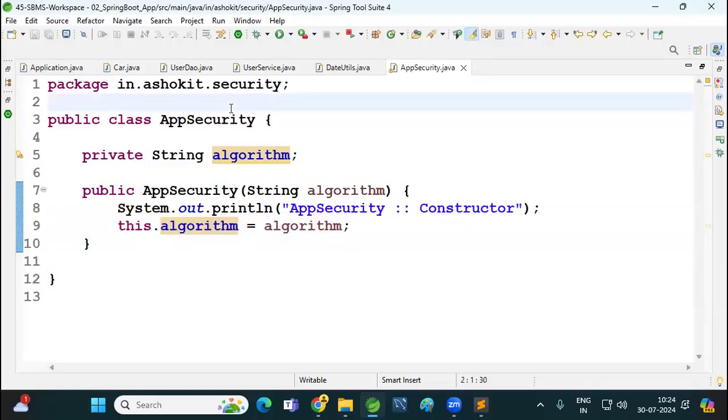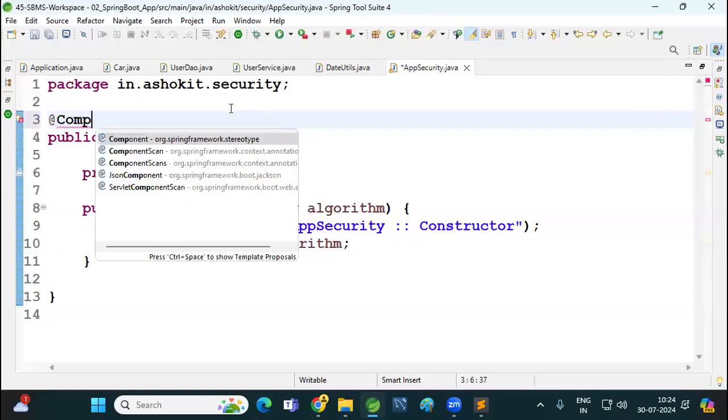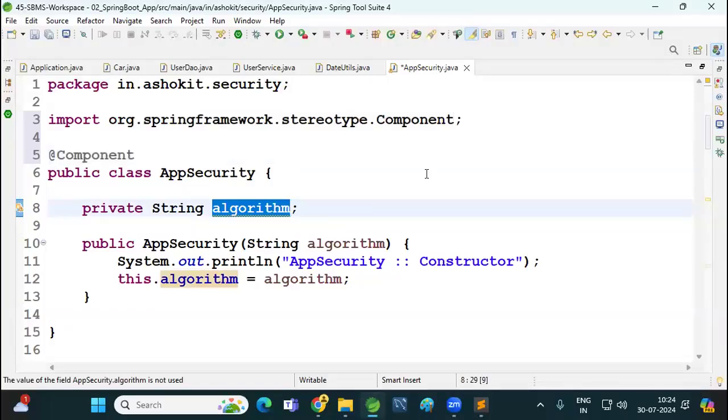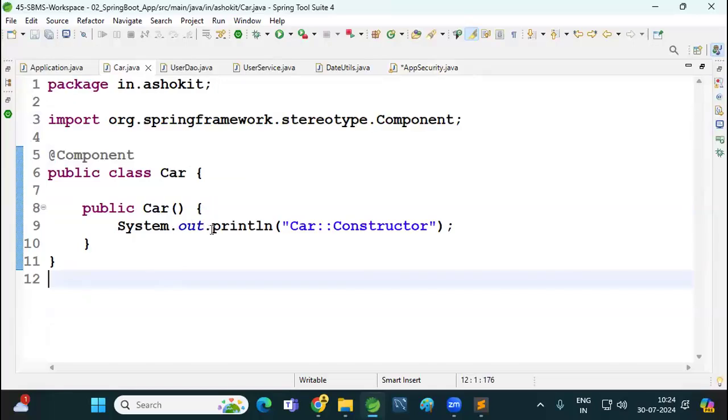If I write a component, what is the problem? The IOC container should create the object. Does IOC know what algorithm I want? So IOC should not create my object. If you go for car, there is no particular requirement.